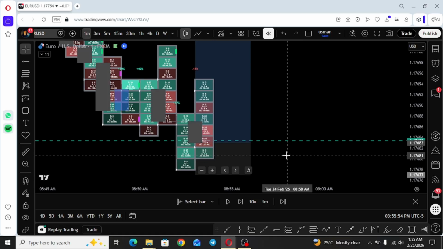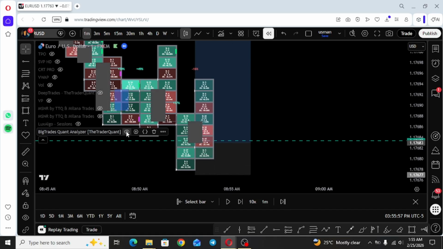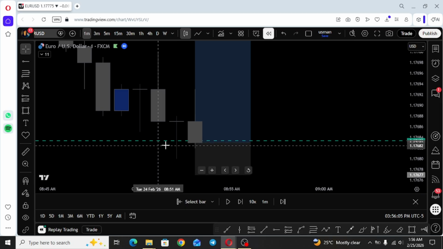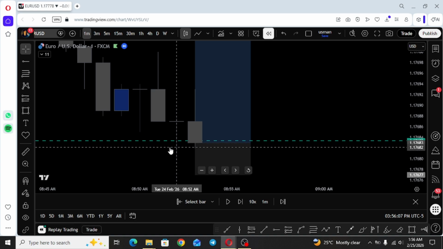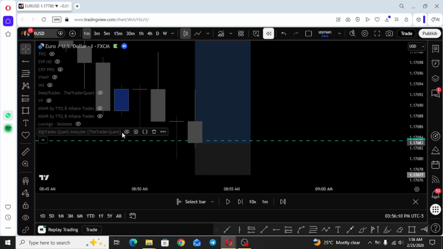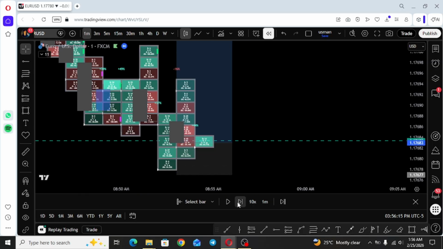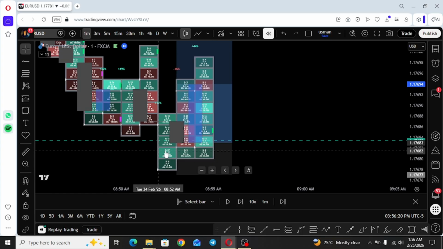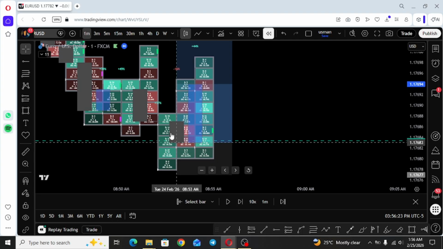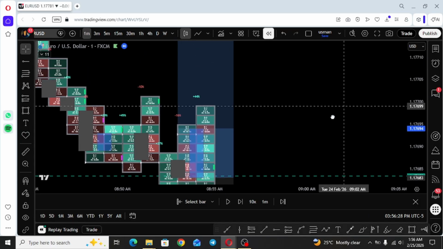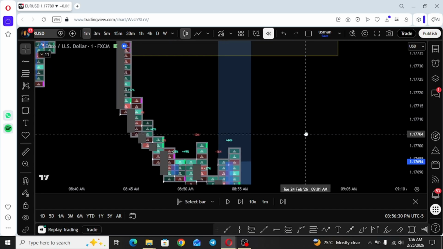Let me turn this off so you can see the market tapped exactly at that area where the imbalance was, where we were expecting the market to tap and activate our entry. Let's turn the tool on. Now you see, when that imbalance is tapped and the squeeze happens, you get an aggression of the buyers and the right move from the buyers. Let's play the chart.